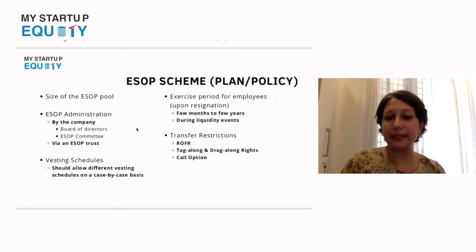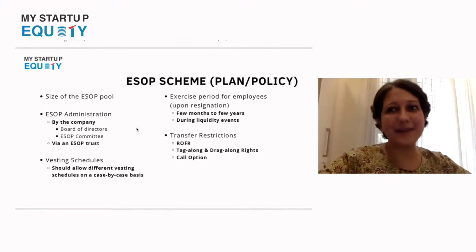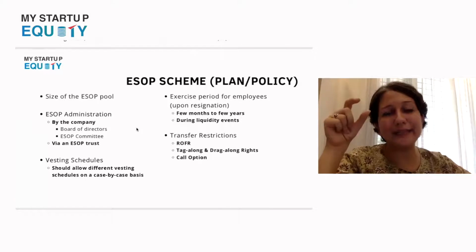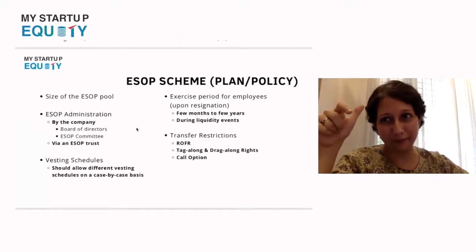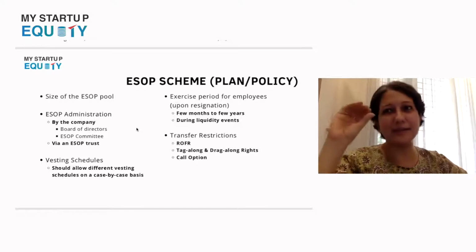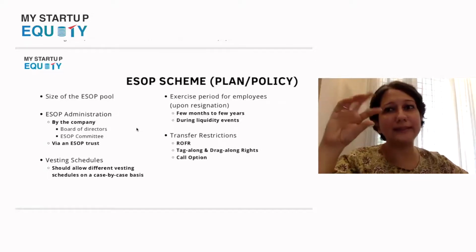Correct. So size of the ESOP pool, typically in India, we see what we call employee-friendly startups have a size of at least 10 to 15% of the ESOP pool to start off with. Correct. That is what we have seen as the industry average of the ESOP pool size, 10 to 15%.